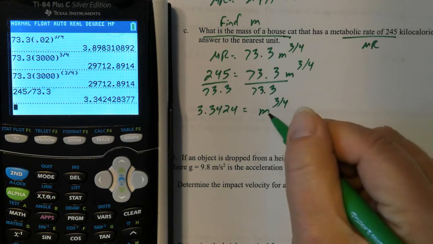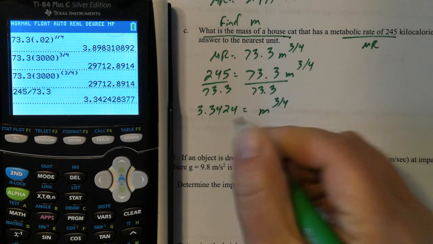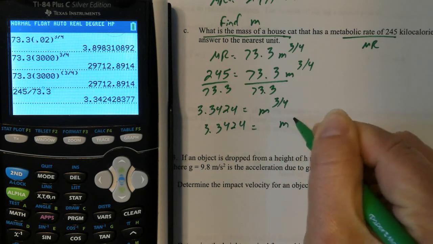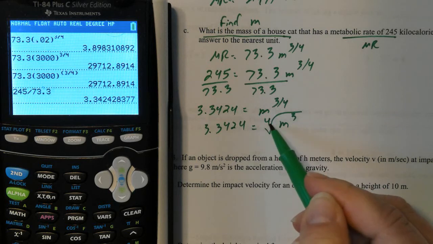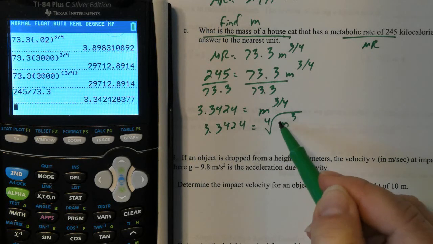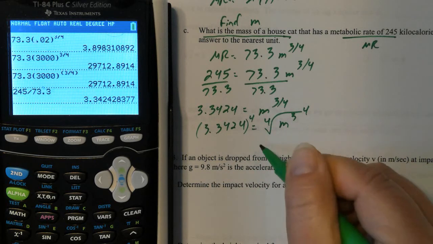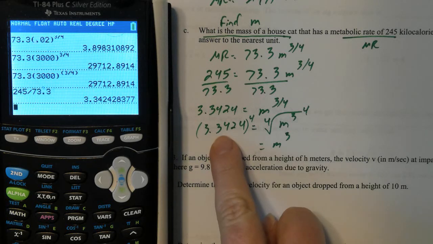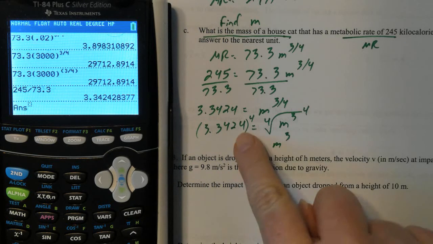Okay? All right. So now I have two options here. I can raise it to the reciprocal, which is 4/3, or I can think about this as a radical. So I can think about this as m to the 3rd, and then take the 4th root of it. If I think of it this way, I need to raise it to the 4th to get the radical to come off and have m to the 3rd by itself. So in my calculator, instead of retyping these first few numbers, I'm just going to hit the caret right here, to the 4th.